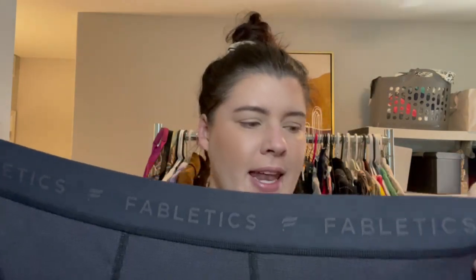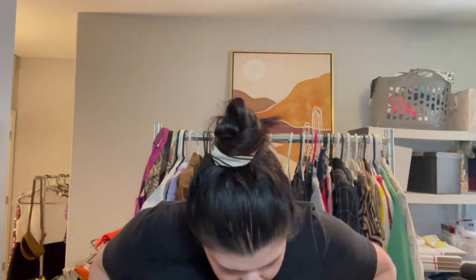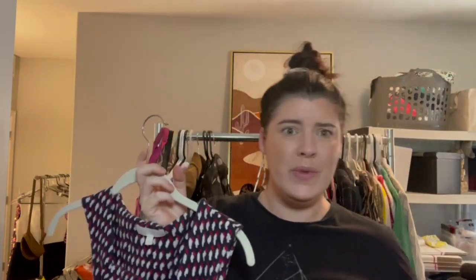This next brand hasn't done very well for me but I did pick it up — it's Fabletics, and why I picked it up is because it was plus size. It's kind of these thermal long john-looking pants at 2X, new with tags, retailed for just under $50. These are the Crystal Lounge Legging in a short length — though at 5'10" they hit my ankles, so they seem pretty long.